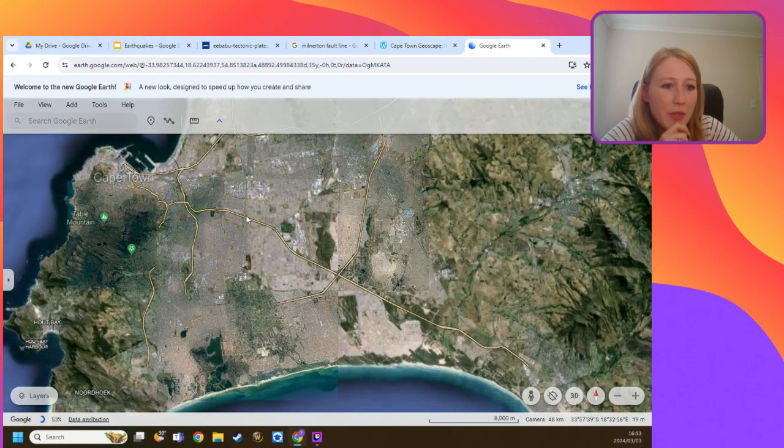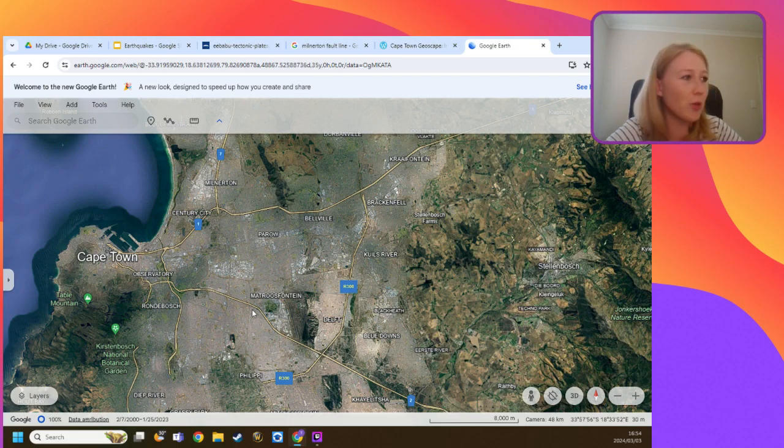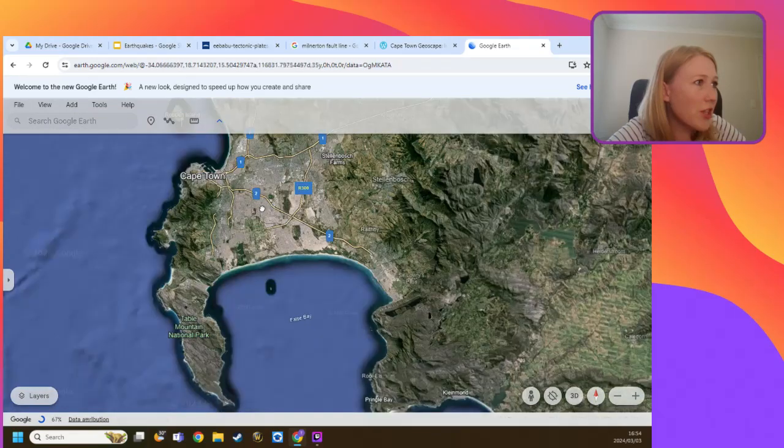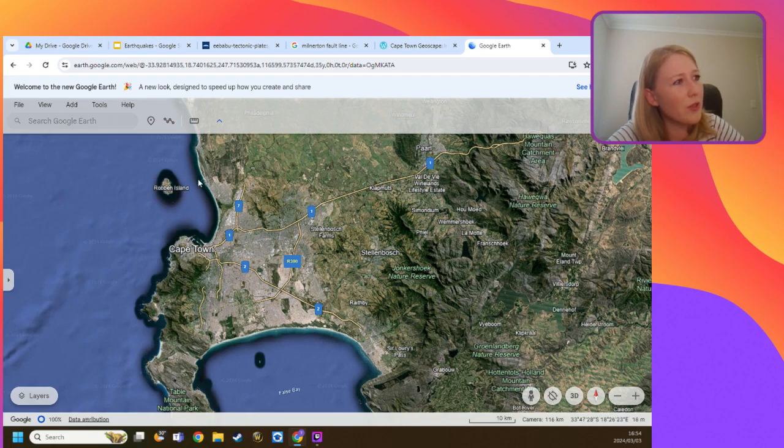I'm curious to see if we can see any kind of geological features that hint at there being a fault line over there. Sometimes you can see these very faint lines or rock formations that show that something was happening there. But because this is developed and built up, we won't really see that kind of scarring in the landscape. So it would be stretching right through Cape Town like that. Then it's almost surprising that they don't have more little tremors.